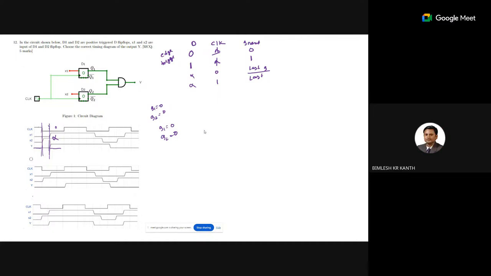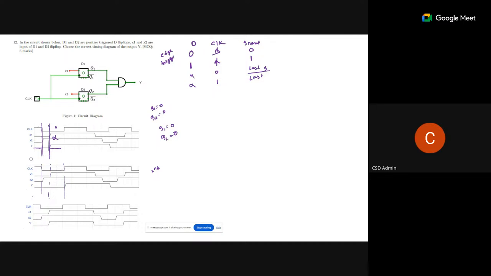The problem is that in option A you kept X1 and X2 different, and in option 2 and further options you are keeping X1 and X2 the same throughout. Okay, that helps. Now let's check option 3. Up to that is correct. Even the third is correct. Up to 4 is correct. That interval is correct. Up to that is correct, right?